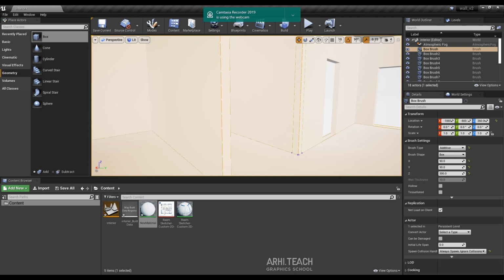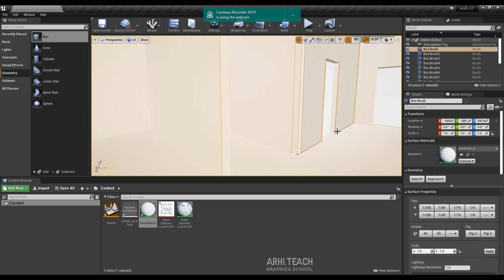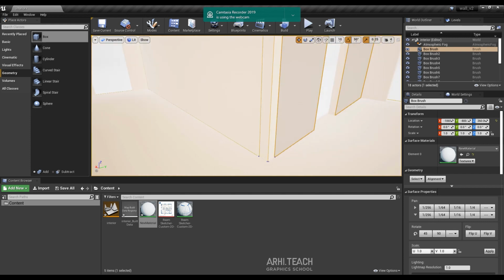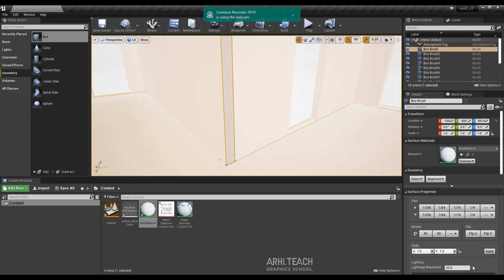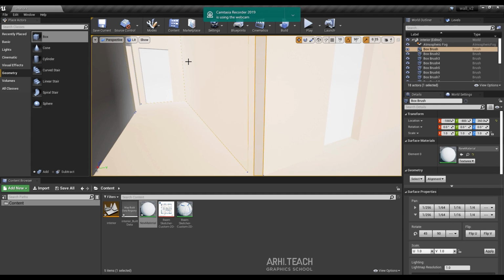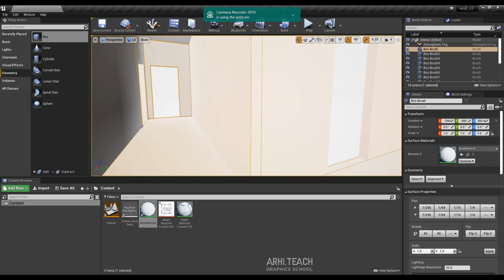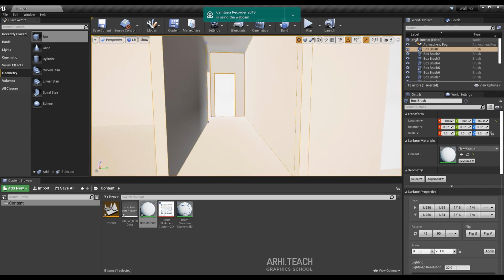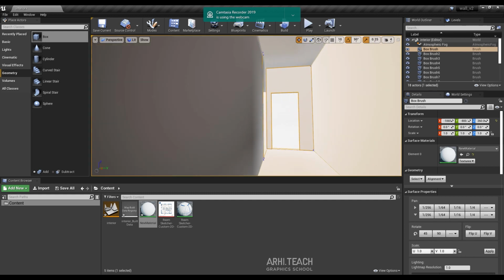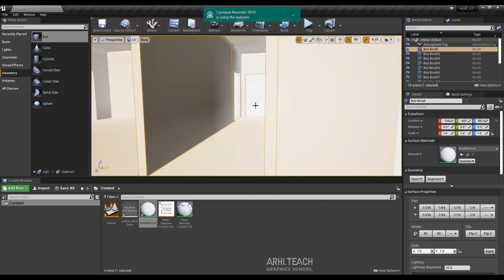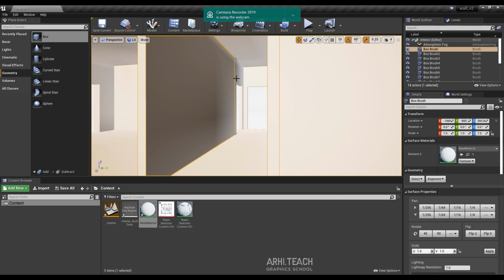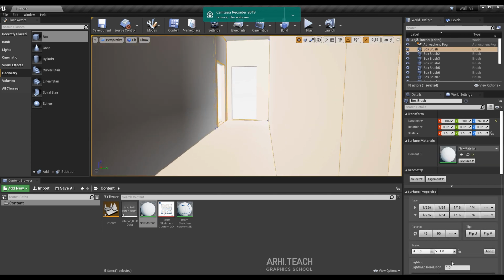Here we have 1. This selection is not very convenient. You just have to get used to it when you work in 3ds Max and then go here. It's hard to do it right away. Done.